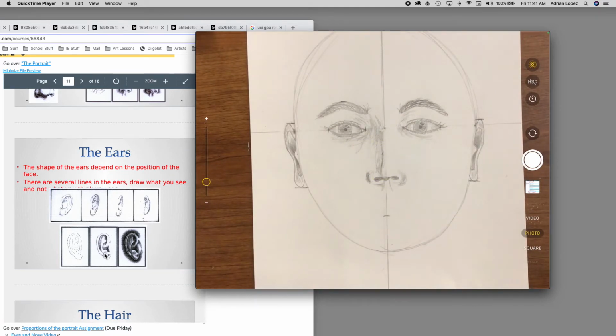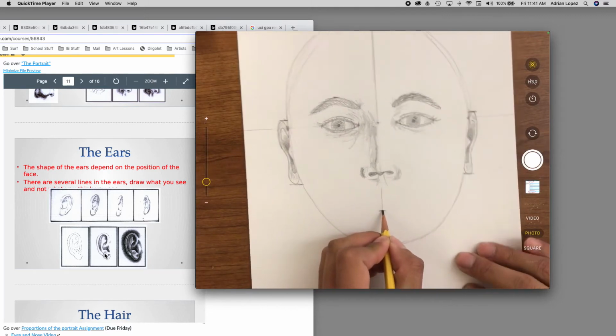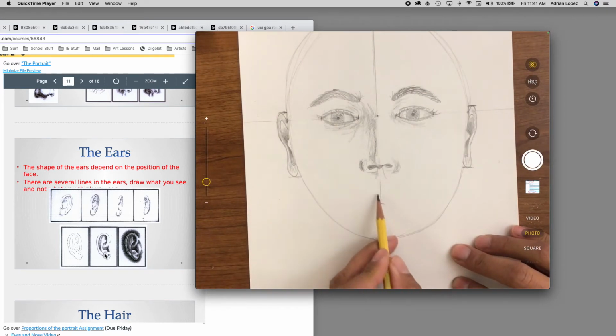This is not the center of our person's mouth, by the way. This is the furthest, lowest part of their mouth. So the lower lip, okay? So this is a landmark for our person's lower lip. That's the lowest part. Then you're gonna make a mark right above that.